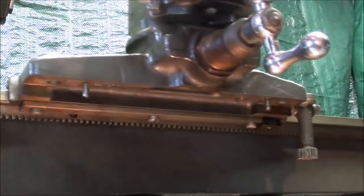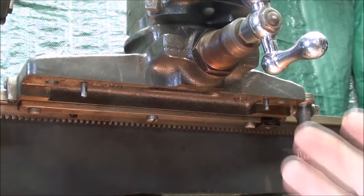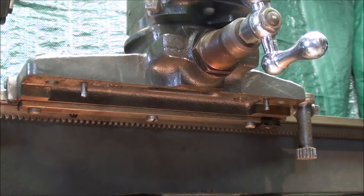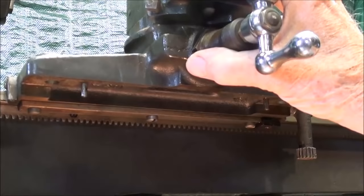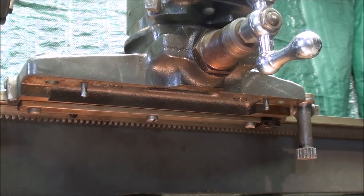This is a nice little lathe, really. And there you can see the threading dial still hanging there. When this is put back together, make sure that's all good and clean. The saddle is held on by this piece right here — I'm not sure what it's called — and three screws. That keeps the saddle from lifting off of the flat ways. Remember that Atlas is one of the few lathes to have flat ways as opposed to V-ways.